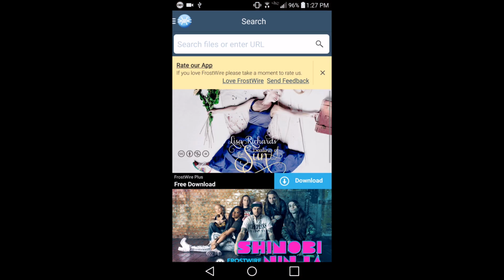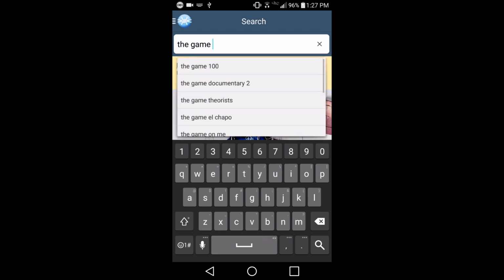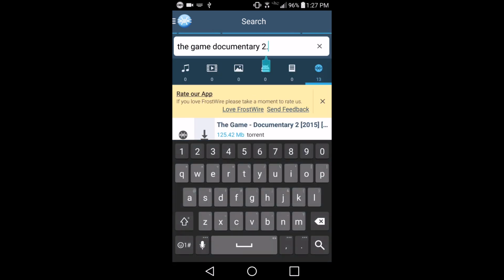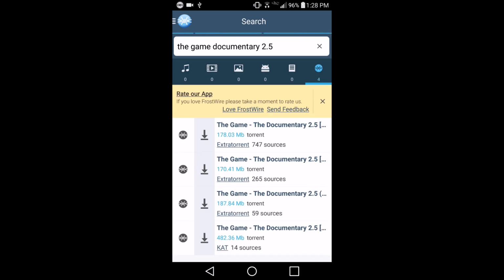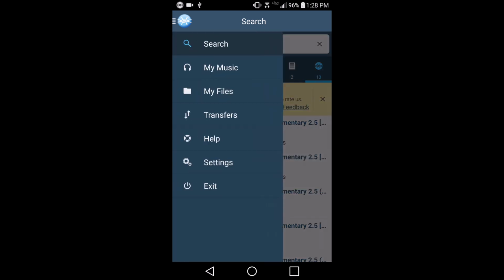So if I search for an album, let's search The Game Documentary 2, right? There we go. This is the first album that came to mind, so any type of music will be in here, any album, unless it's some rare, unheard of album by someone. Any album, any song you like is probably in here. Maybe songs may be harder to get if it's a song that's only on YouTube or something. It could be kind of hard unless YouTube is checked as one of your sources.